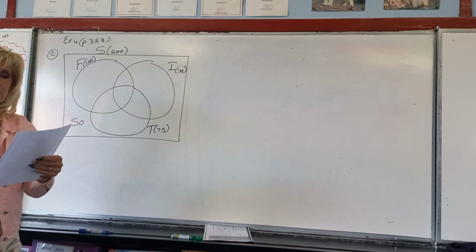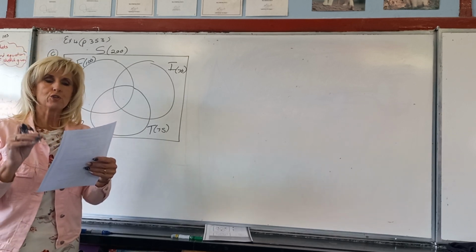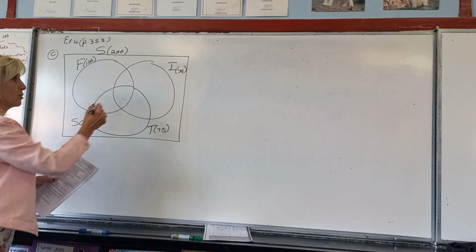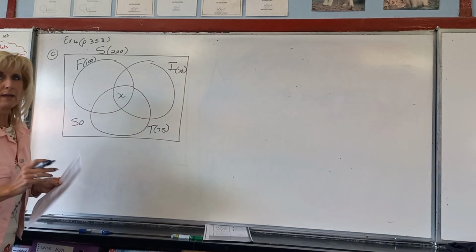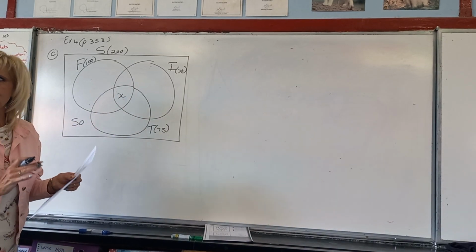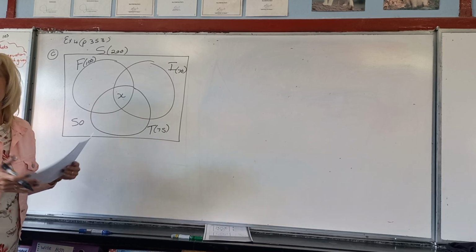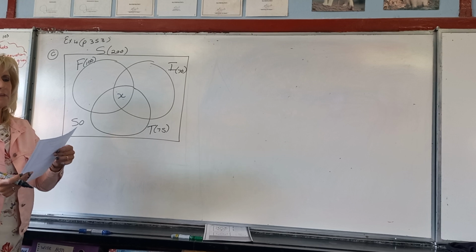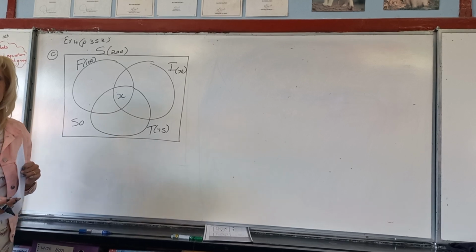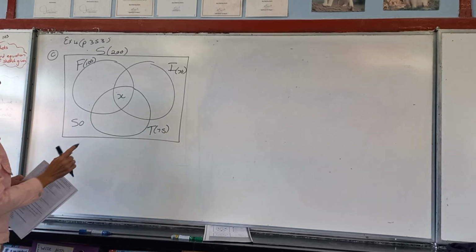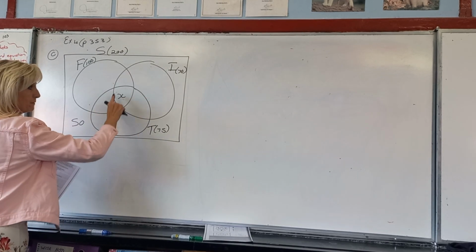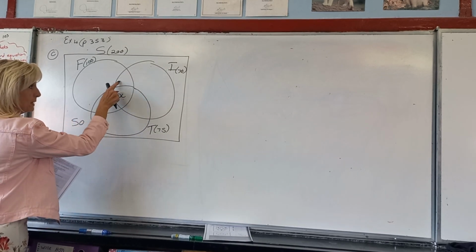Let X be the number of learners which use all 3, Facebook, Instagram, and Twitter. So they're telling you, so you can't use anything other than X. After reading through the whole thing, now let's go back, because I thought it was going to be a nice one like the previous one, but unfortunately. So if they say 50 use Facebook and Instagram, where's the 50? Both of them are 50. What does that mean there?